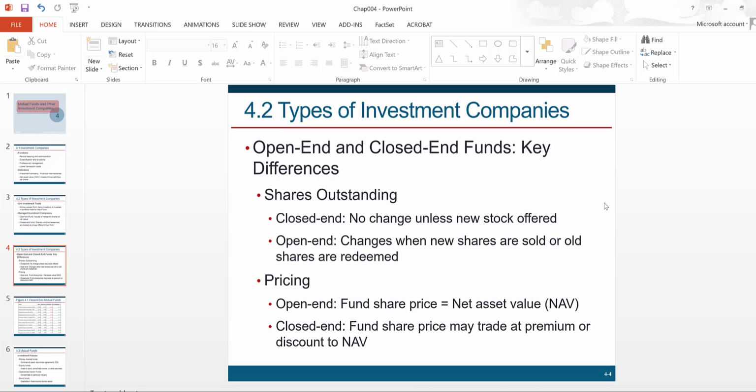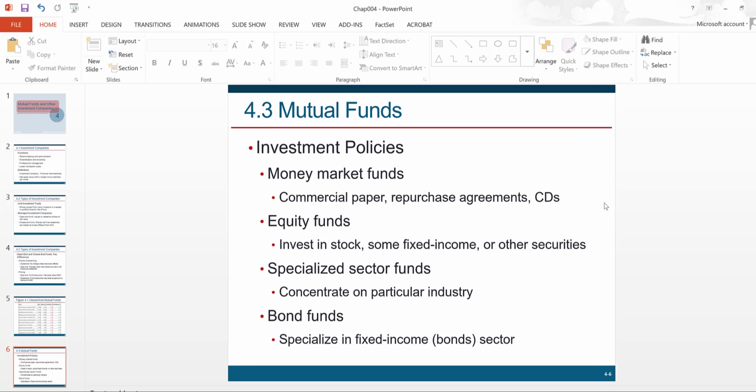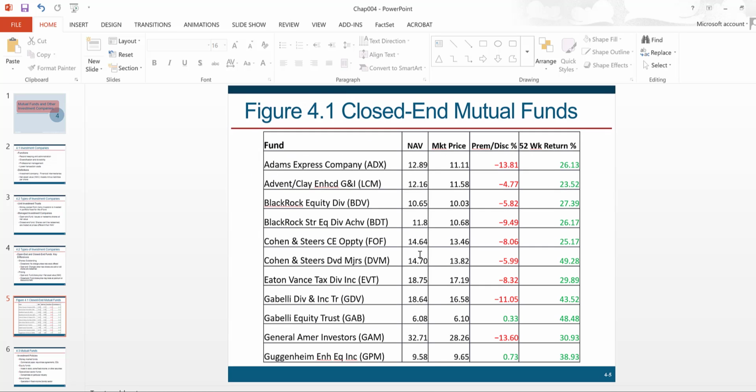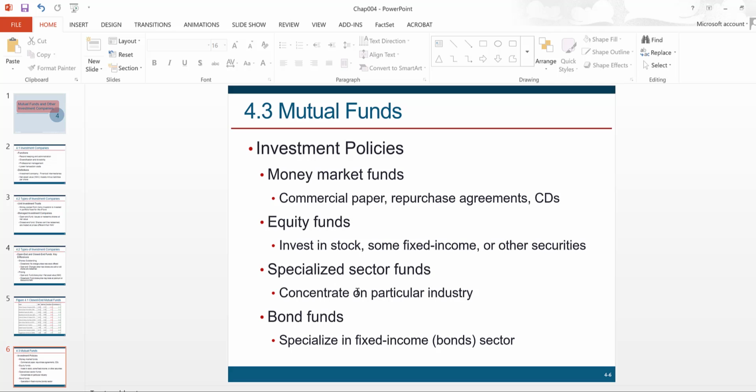Okay. So for closed-end funds, you basically buy and sell at the market price. So the number of shares does not change, right? Because if you are buying, some other investor might be selling, just like shares of individual stocks. But for open-end funds, anytime there is a buying or selling going on, the number of shares is actually changing, right? New shares are being created or redeemed all the time in case of open-end funds or mutual funds, because they do not trade in the market. All right, so that's the distinction between open-end funds and closed-end funds.